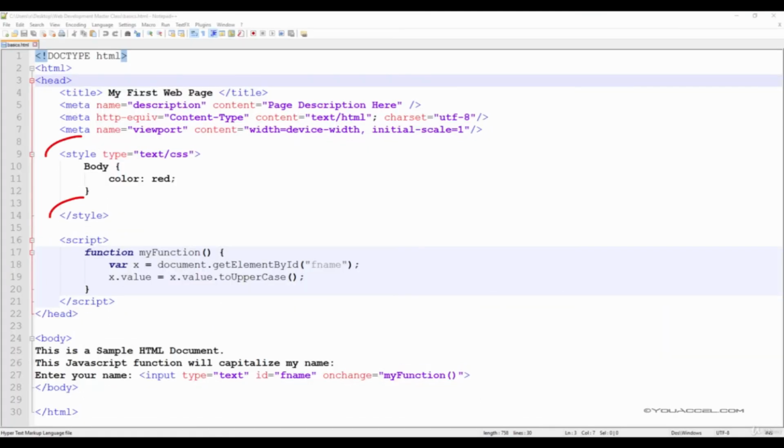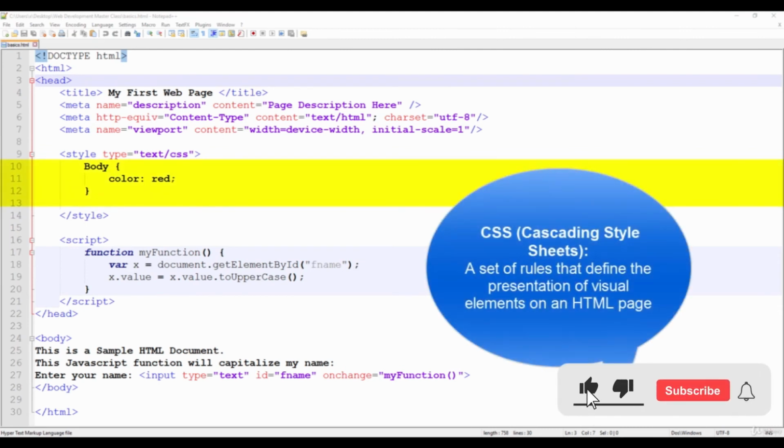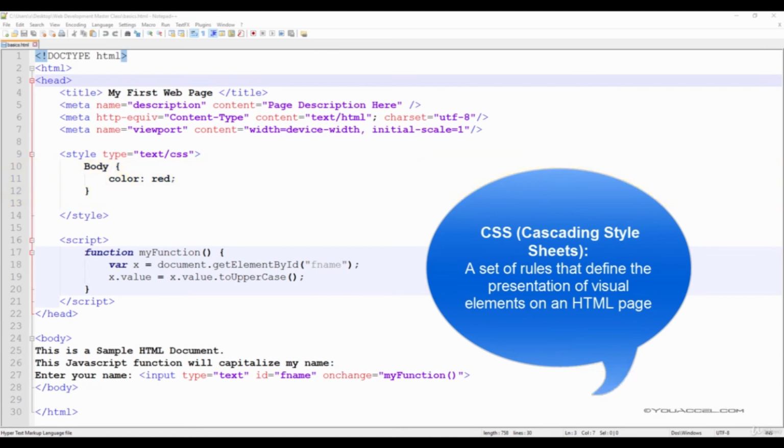Let's go on to the next tag in our head tag, which is the open and close style tag. The code that is included within the style tags is referred to as style rules, and they are defined as cascading style sheet or CSS. The style sheet can be used to define the formatting of just about any element within your HTML document. It can be used to format anything from fonts, line spacing, font color, table borders, image opacity, and hyperlink effects.